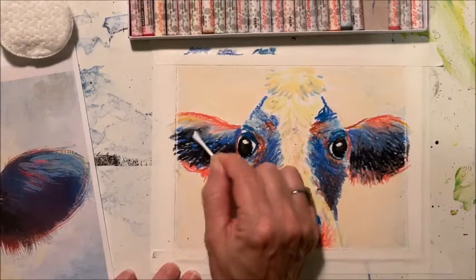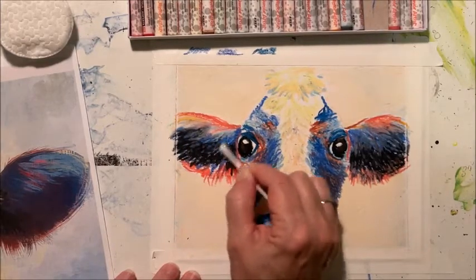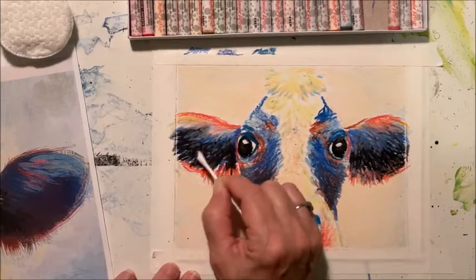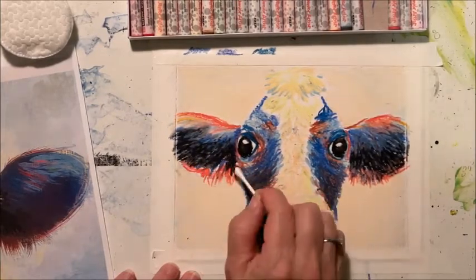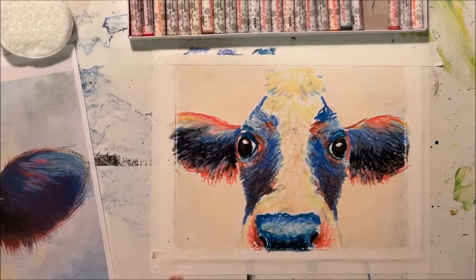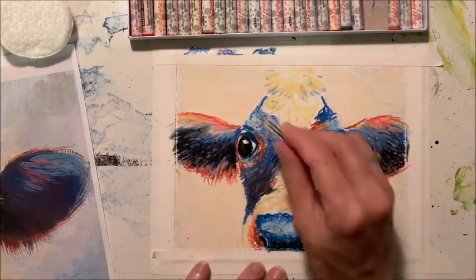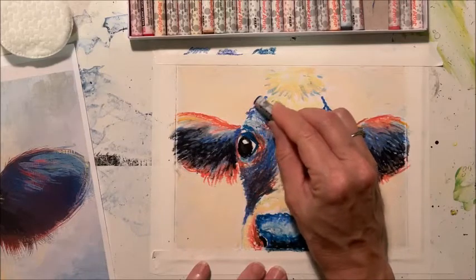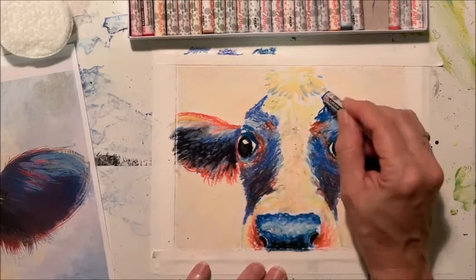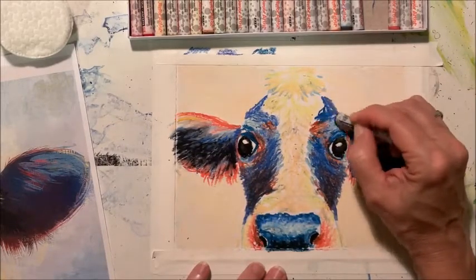I really love these kind of non-traditional, non-realistic colors, because if you think in terms of light and dark, the color itself that you use doesn't matter as much. So you have lots of liberty. Oh, he's really cute. Take another look just up here. Give him a little bit more. He looks a little more cone-heady than I would like.